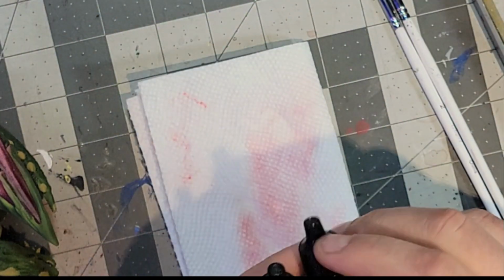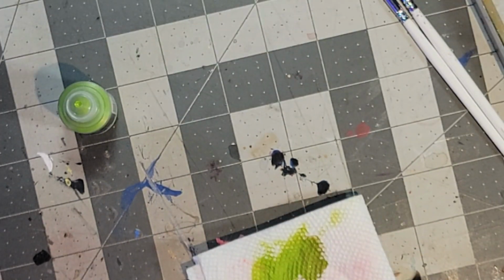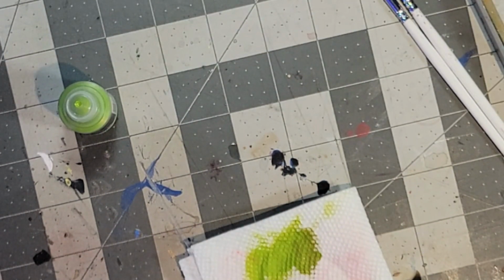Now it's time for a dry brush. Dry brush is a technique where we apply the paint to the brush and remove all the excess on a paper towel. Then, with the brush almost dry, we apply it on the miniature very lightly just to catch the most raised areas.